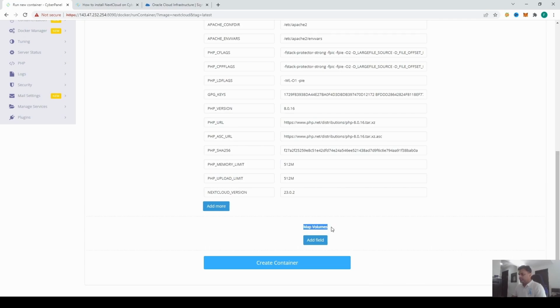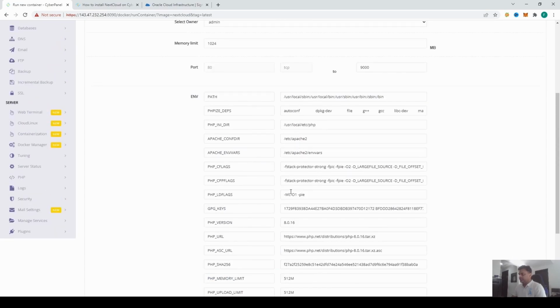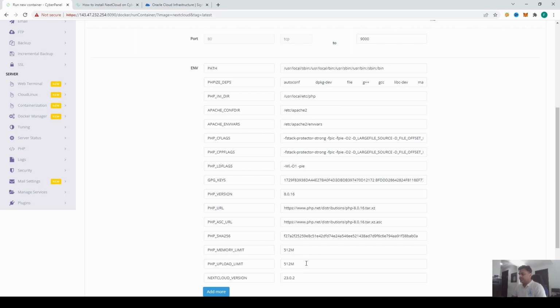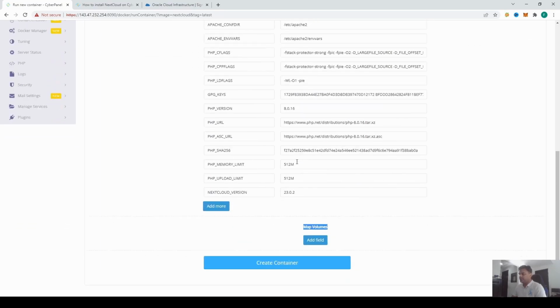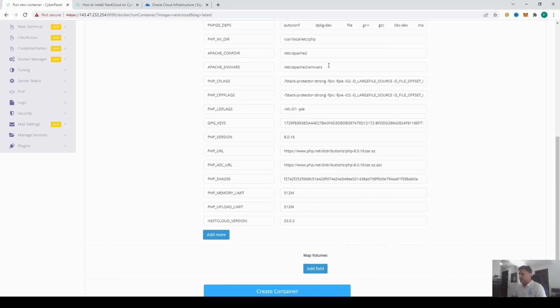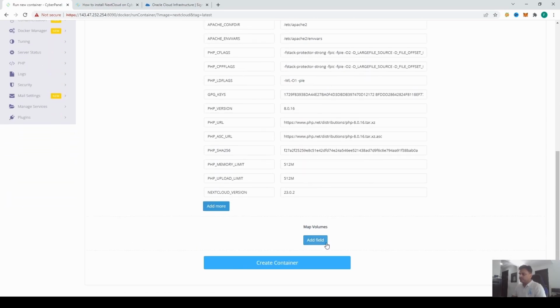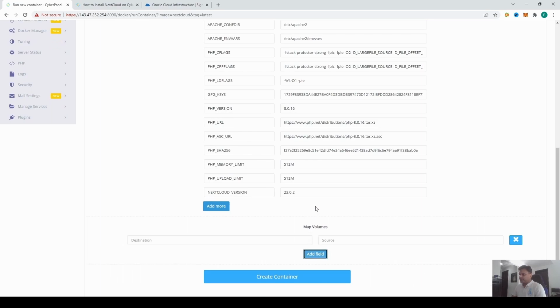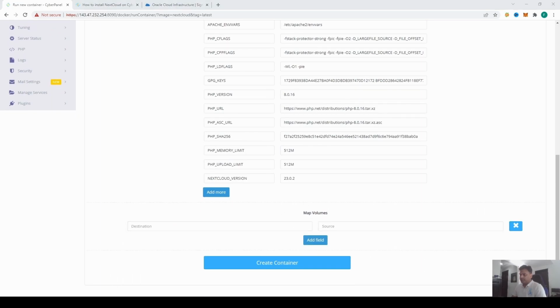After this, there is some configuration which is already pulled from the official Nextcloud image, and we don't need to modify anything. Its default will work. After that, you can map the volume as it's shown here.